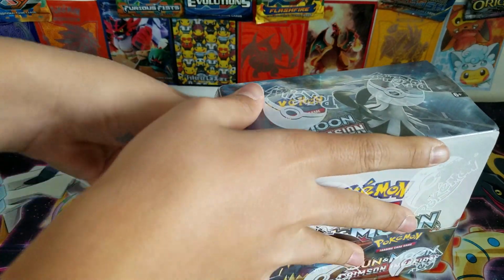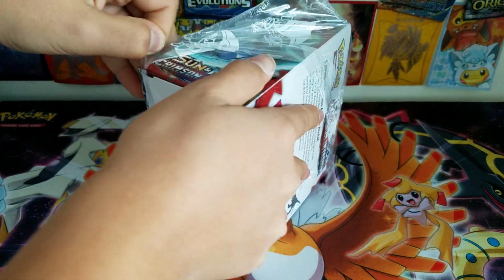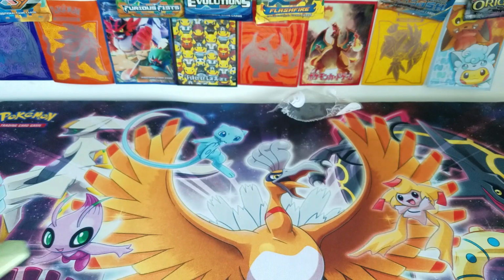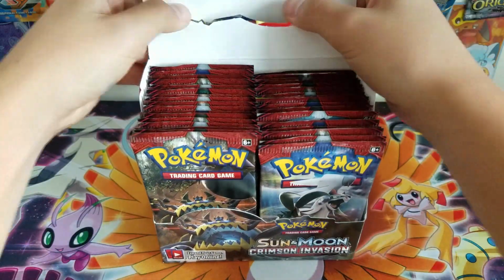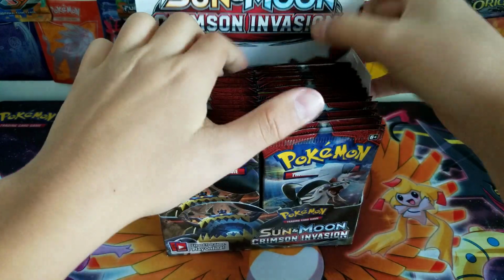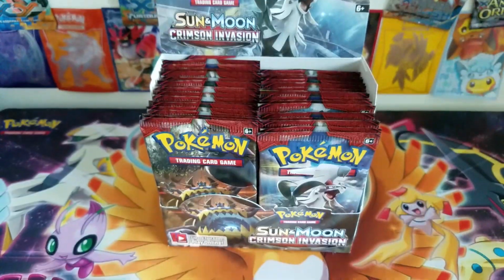Hiya. Why is it so hot, man? It's like a metal. Crimson Invasion just came out a few days ago in Hong Kong. That's why I just got my hands on them. And here it is. Bam. And pop this out. And then do this. Oh, shoot. This is so litty, man.